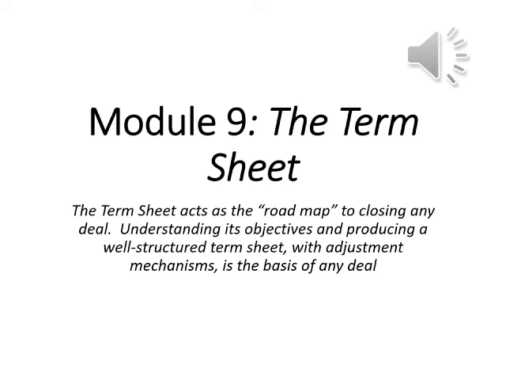In this module, we go into more depth on the term sheet. The term sheet is the single document in the whole process of structuring a private equity deal which summarizes all the essential elements of the deal. It will come after the initial contacts are made, before the due diligence starts, and before the final deal. And it acts as a document that will summarize the essential aspects of the deal.